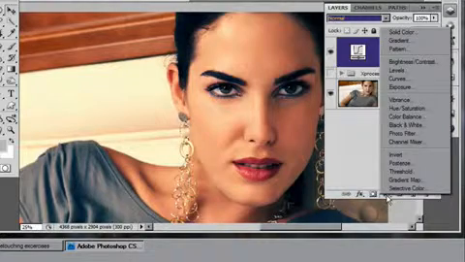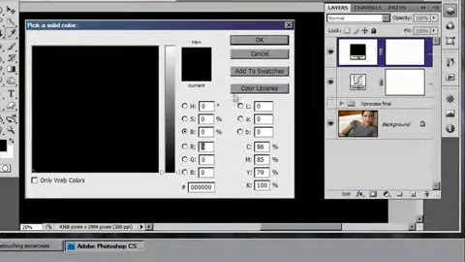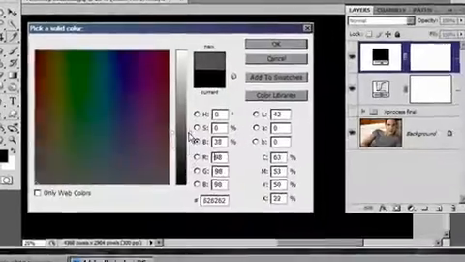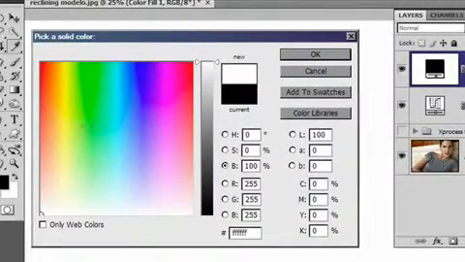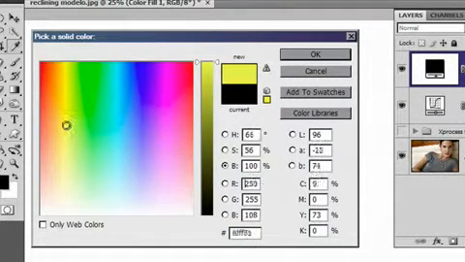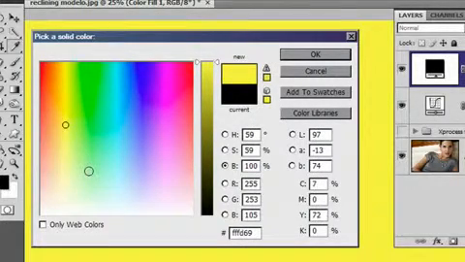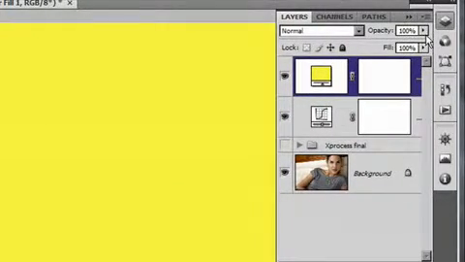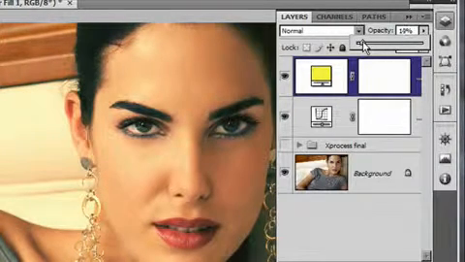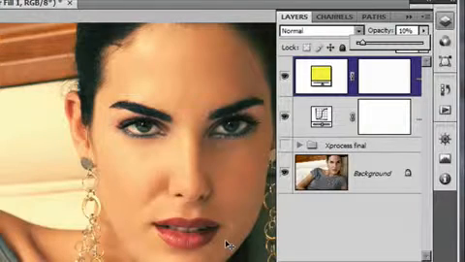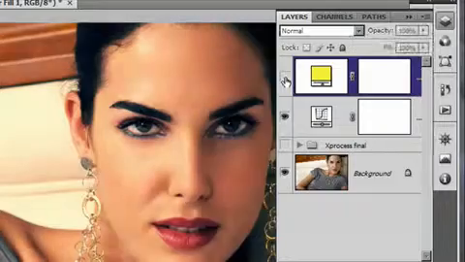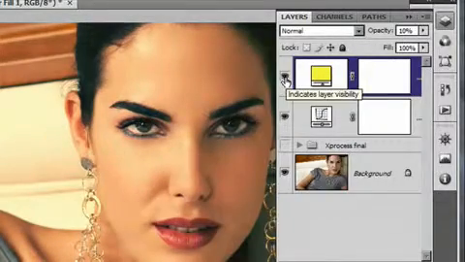Very simple, just a new adjustment layer, solid color. What you're looking for, and I'll just drag the lightness up on that one, is a yellow with a fairly greenish sort of tinge to it, so somewhere around here is pretty good. Sort of a tennis ball yellow will do you nicely. Say OK, and then pull the opacity on that layer down to 10%, somewhere around there. That'll also give it a slightly faded look, which is also characteristic of the cross-process imager process. So there is before, there is after.